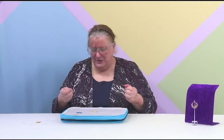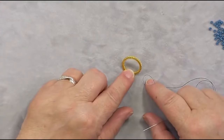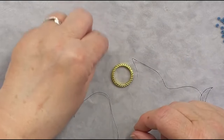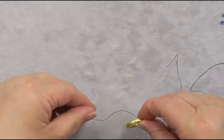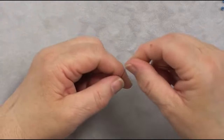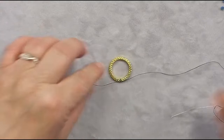So this is the one brick stitch that we don't do a traditional ladder to start off with. We're going to take some sort of hoop. It doesn't matter what it is. This is a large jump ring, but I could attach a hook to, or I could even put something on if I did all the way round. So we've got a hoop to start. We're going to tie a knot with our thread. You want to leave a bigger tail than normal, so I'd say about a 10 plus centimetre thread end, because you'll want to sew that in afterwards. So we're going to pop that on the end.